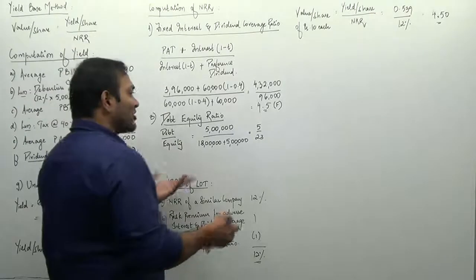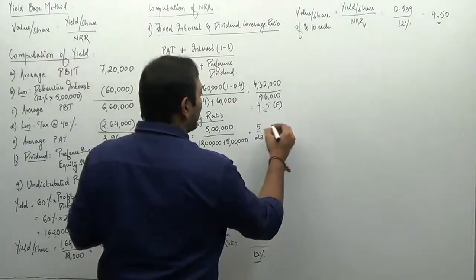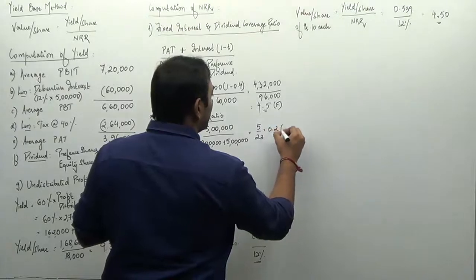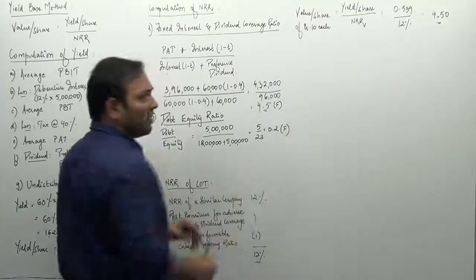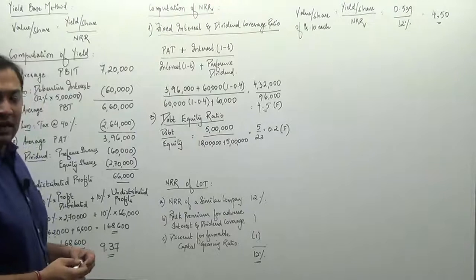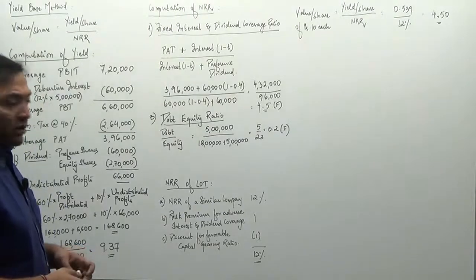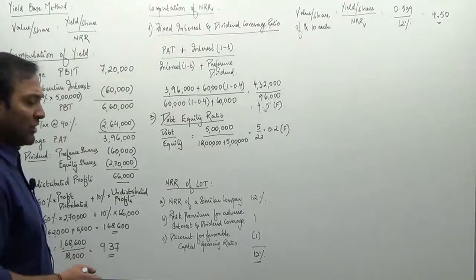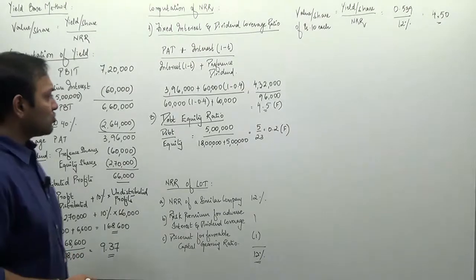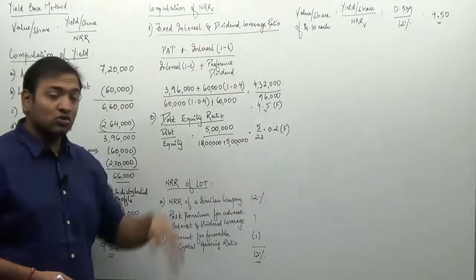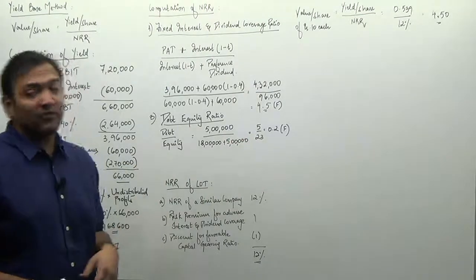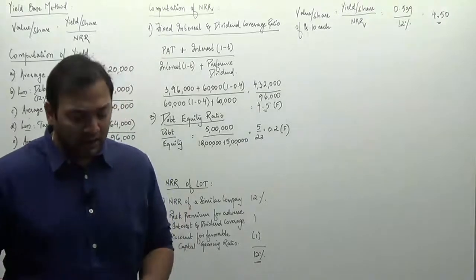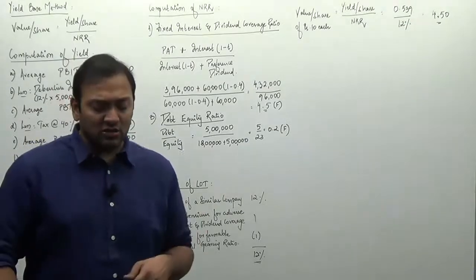5 by 23. He is asking 2:1, man. Where did we get? We are landing up at around 0.2. Favorable, lower debt equity ratio, favorable for your equity shareholders. Actually, whenever the debt funds are so low, NRR is so high. Reason is, debt funds are always cheaper than equity. If you go for this, normally you will have a higher, better capital structure.